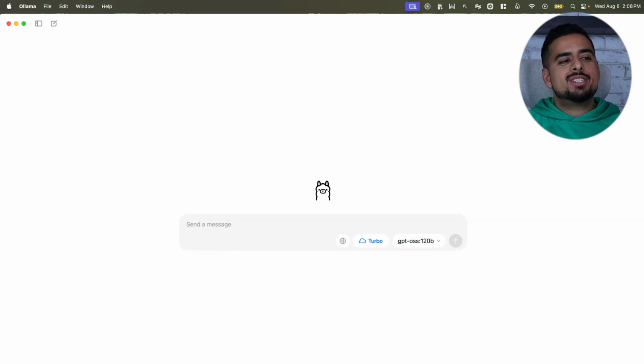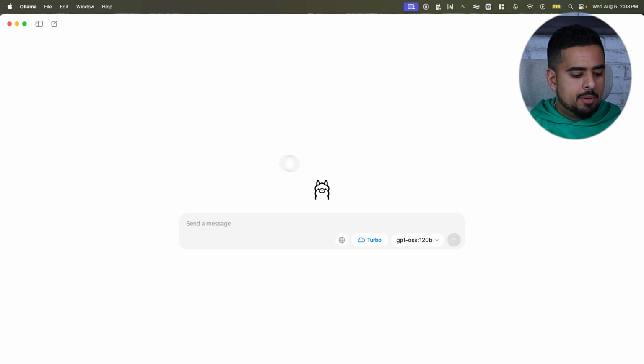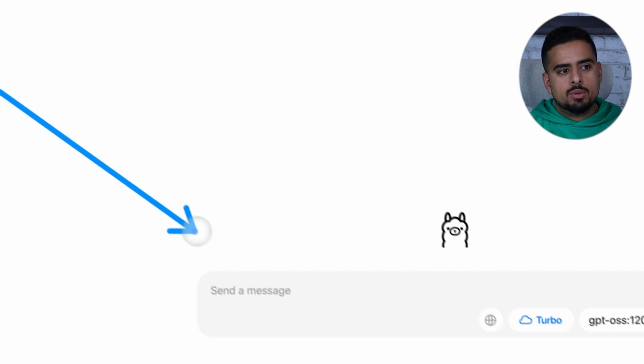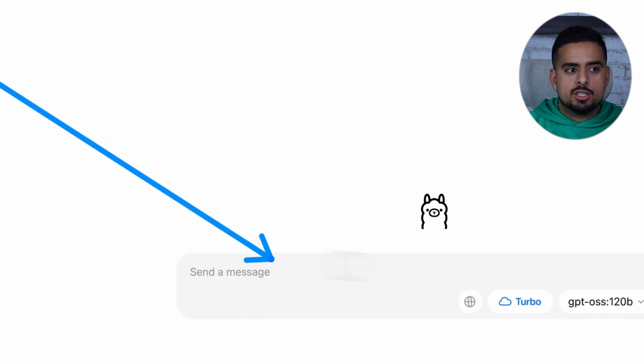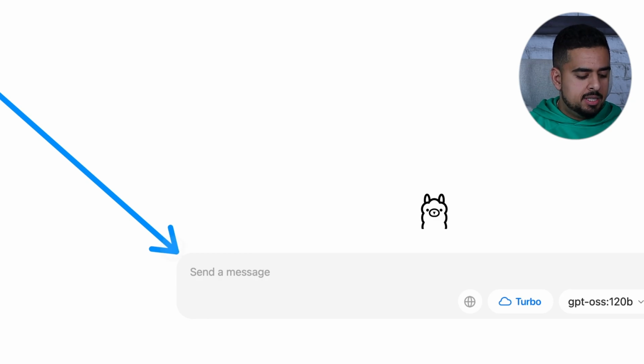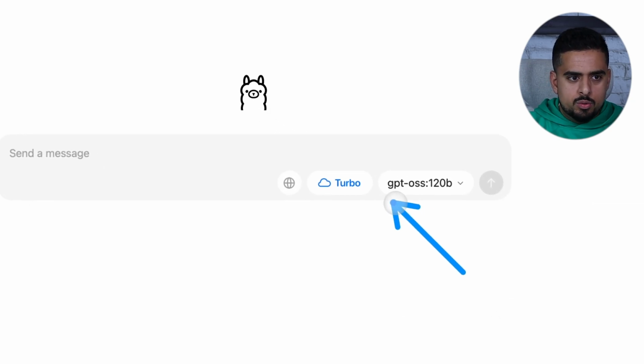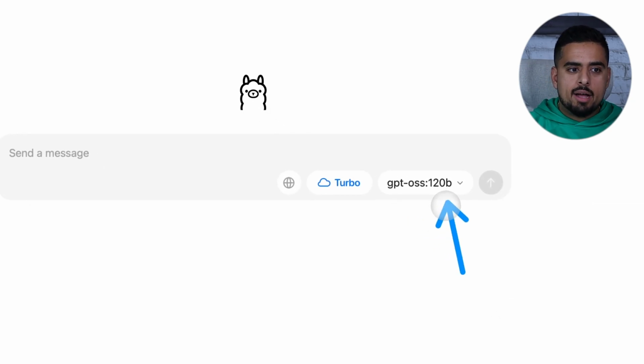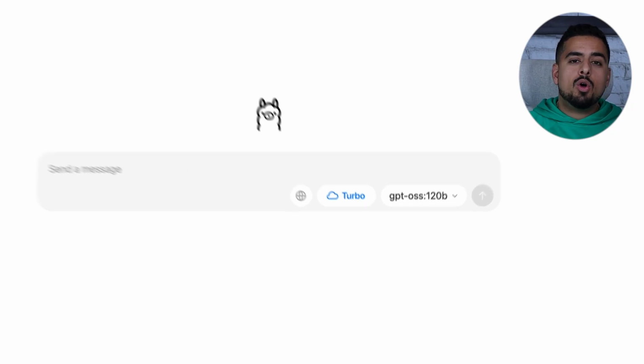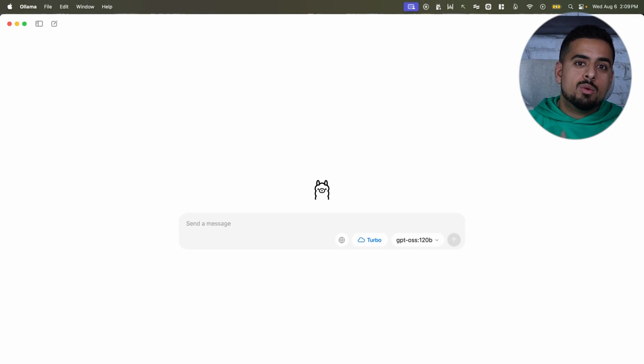Let's jump in. All right, so you can see here, I have a desktop app called Ollama, which recently released an interface that you can basically interact with like you would ChatGPT. And you'll see I have the new GPT-OSS model downloaded on my desktop, and I'm operating it in what's called turbo mode, which is a new feature from Ollama. So you can see here, if I ask a basic request, it'll be almost instantaneous, and you'll notice the format and structure is very much akin to O3.